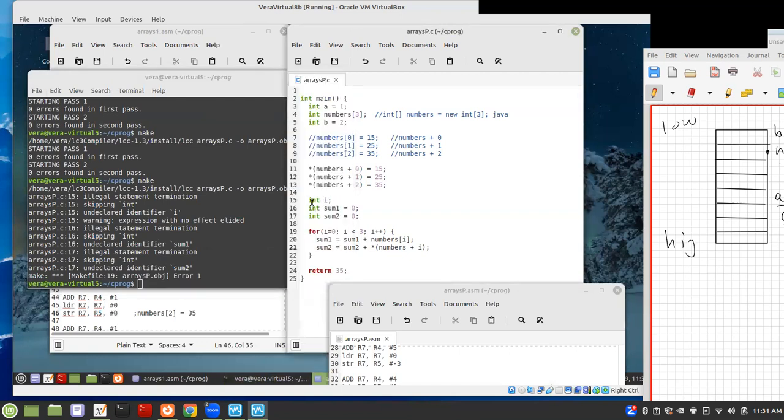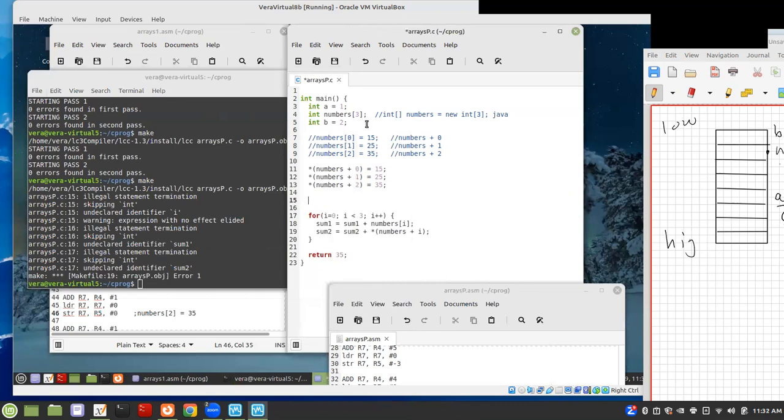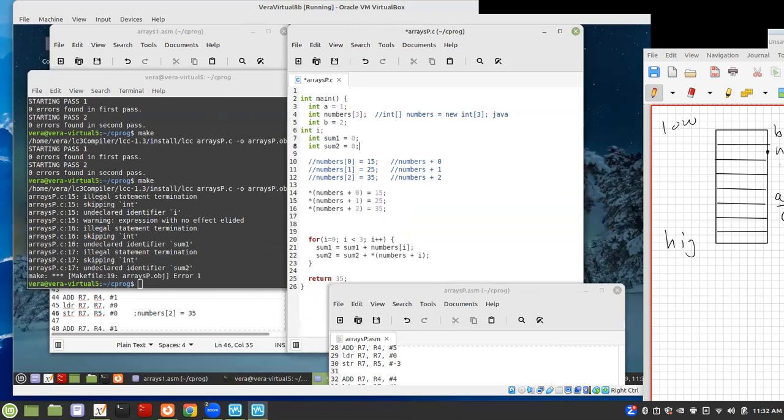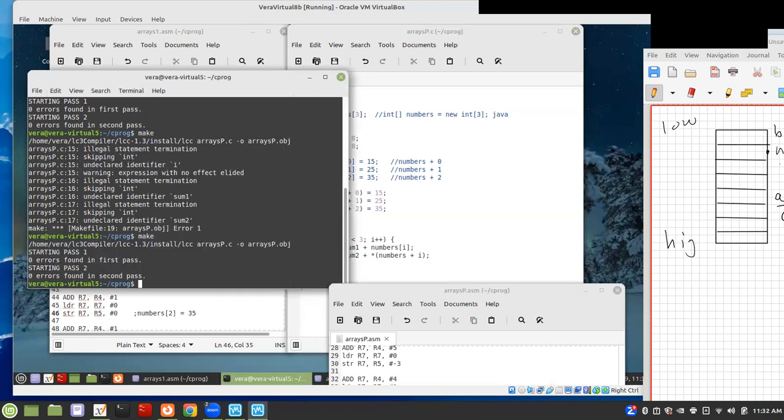Again, it doesn't like me declaring all these variables inside, so I have to put them up at the top. In a regular C program, you wouldn't have to do this. You can interlace them. That was a lot of errors.